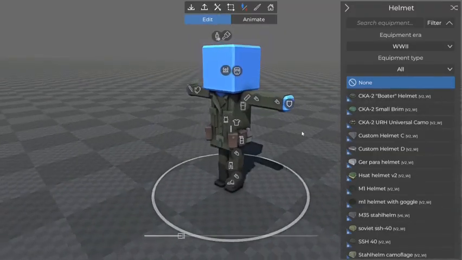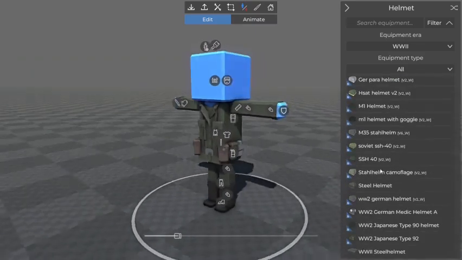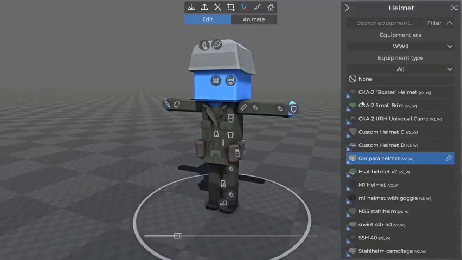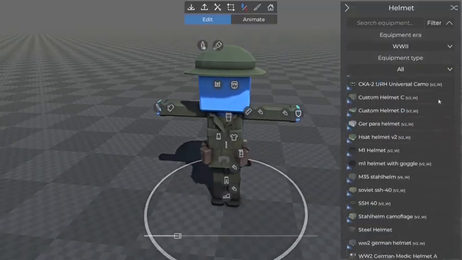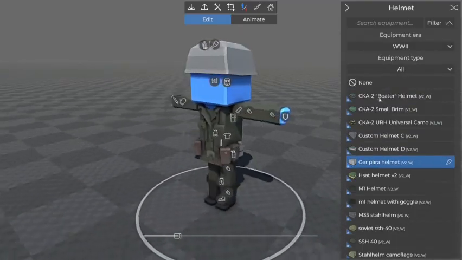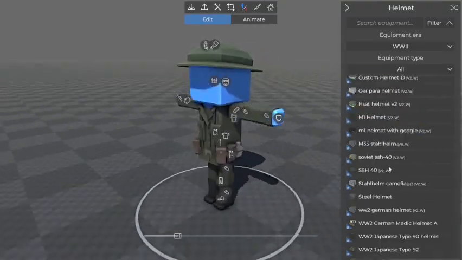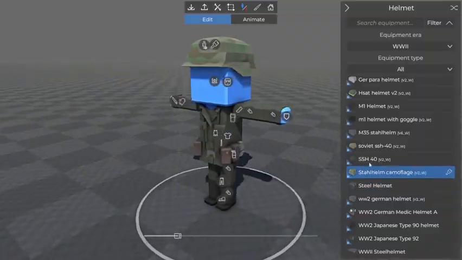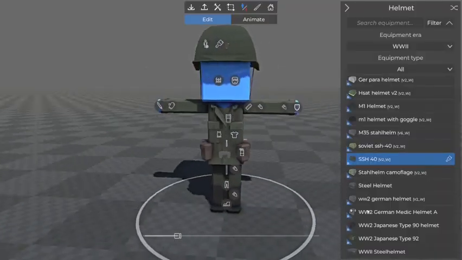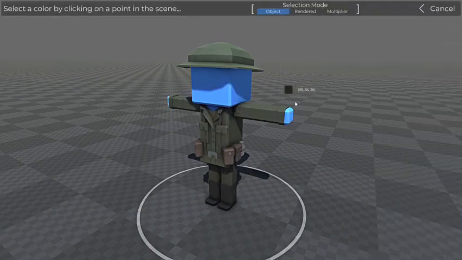Helmets for World War. Not every unit needs a helmet for World War. Again, similar to Modern. Not all of them, but the ones I currently have aren't really the greatest World War helmets, but there are some good ones. There are some good ones, like some of the No Ideas, and CKA2 is also up there too. Stalin helmet made by KG. I could say you could go with these, but I just prefer a smaller helmet that fits the AW3 unit design.